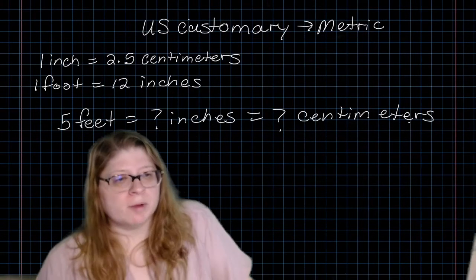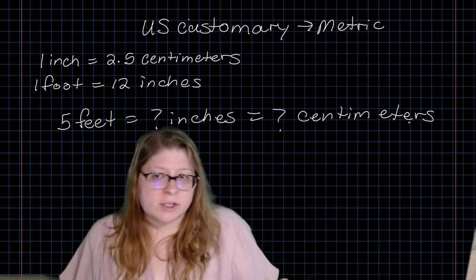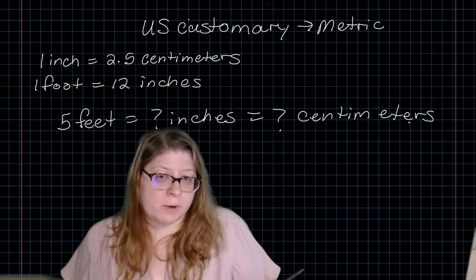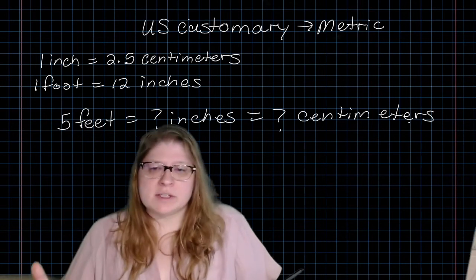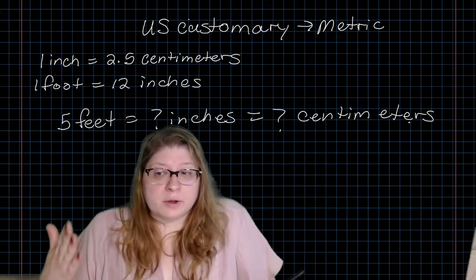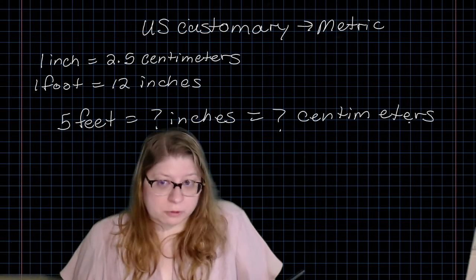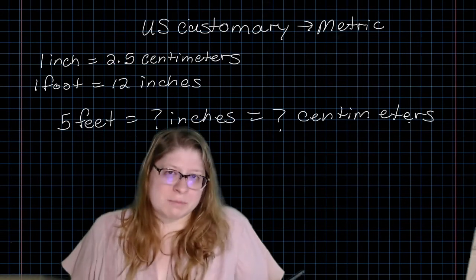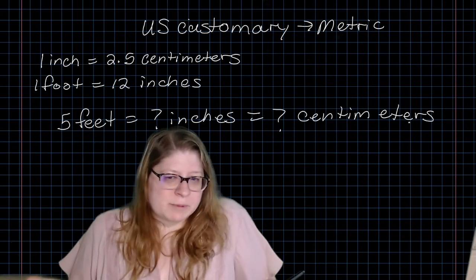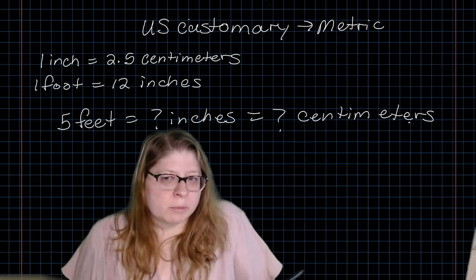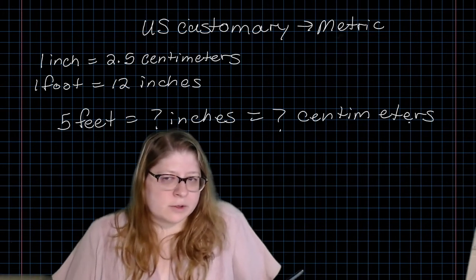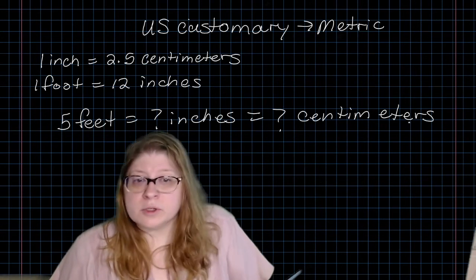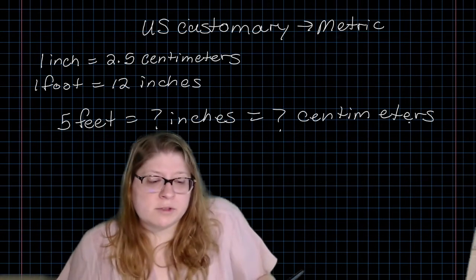So another type of problem we might do is to have to convert from US customary to metric, or perhaps the other way. Perhaps you will have to measure something in lab, and you have a common desk ruler, the kind with feet and inches, and that's all you can use to measure something. But to be scientifically accurate, you want to report your lab report in meters, centimeters, millimeters, in order to be following lab protocols. So how do you do that?